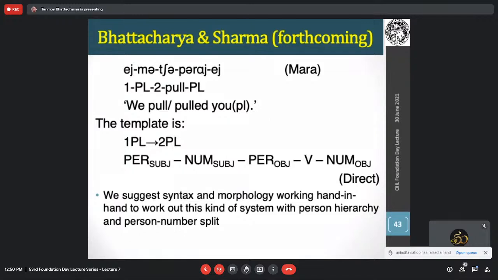Yes, sir. I was also wondering about the number morphology, which is different for plural for the subject and also for the object. So that would also be difficult to derive, I would say. Actually, in all the morphology there's a lot of suppletion, and a lot of syncretism.